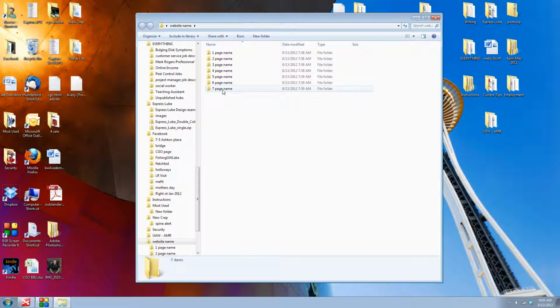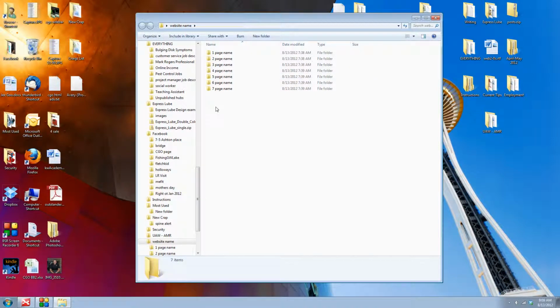I created the folders, and each one of these folders will be named the name of each web page that's going to be in your website, numbering them 1 through 7, so that you can determine in placing things in these folders which page is going to be a priority page, which is going to come first, second, third, fourth, and so on.